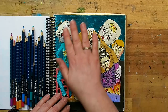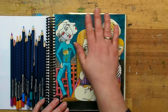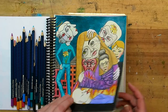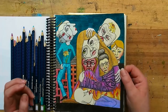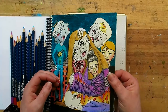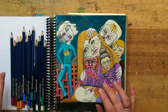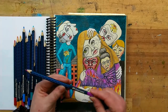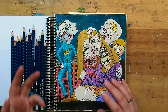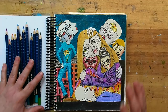Ultimately, the feel of this page is like satin. When you touch the page, it is so saturated in color pencil that when I turn it over, you can actually feel the page has become thicker. And I did not use any water on this. So these are watercolor pencils. I will film a demo for you, showing you how you can work with these as watercolor pencils.